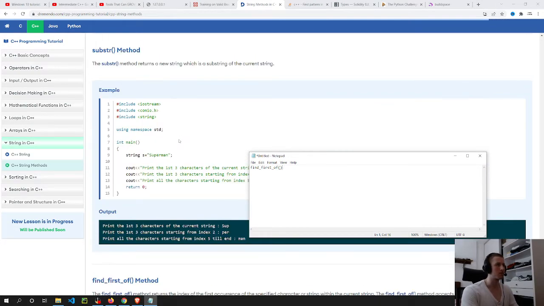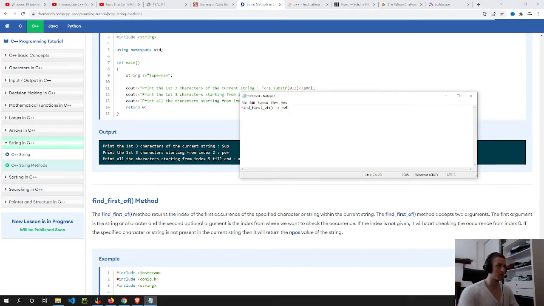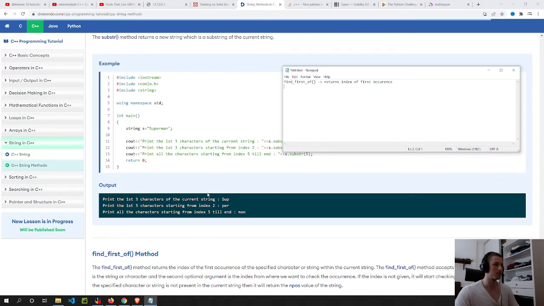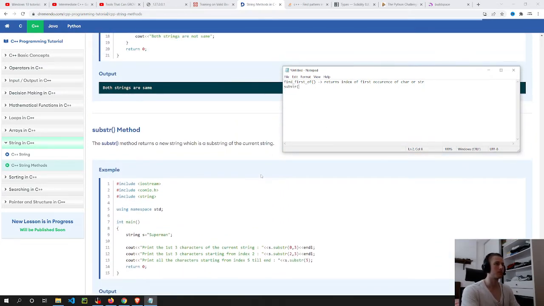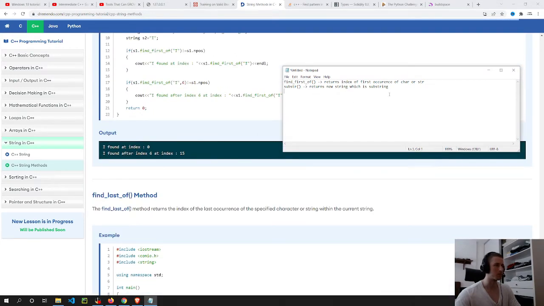Where's first substring? It's probably gonna go to last off.